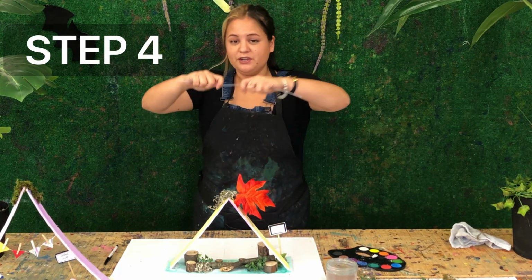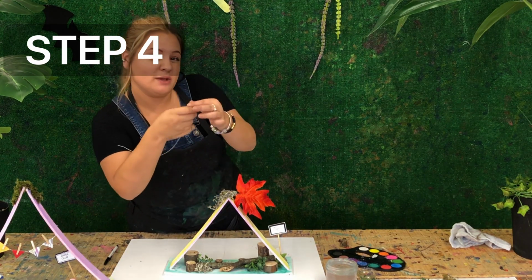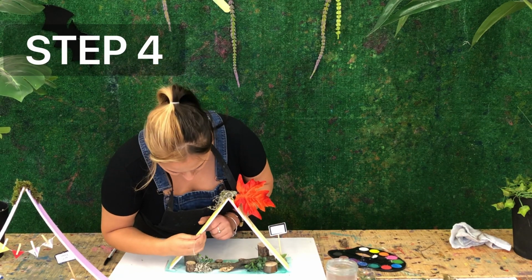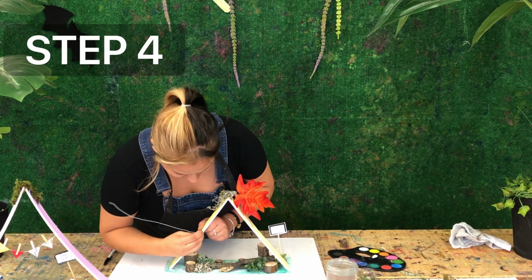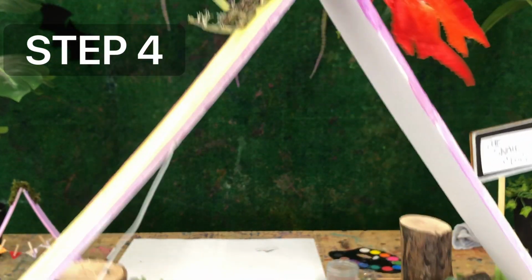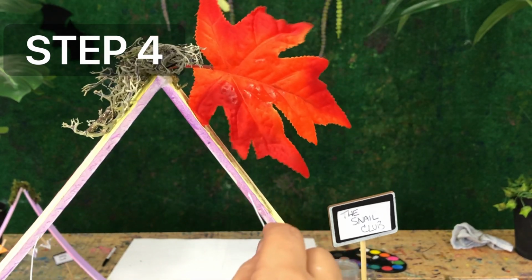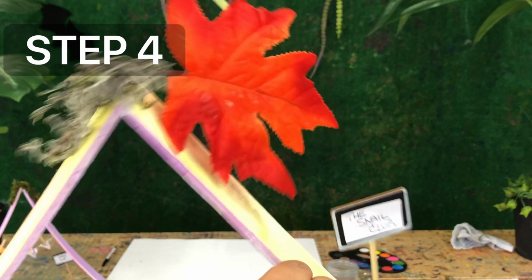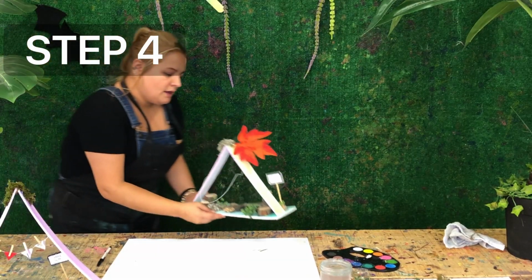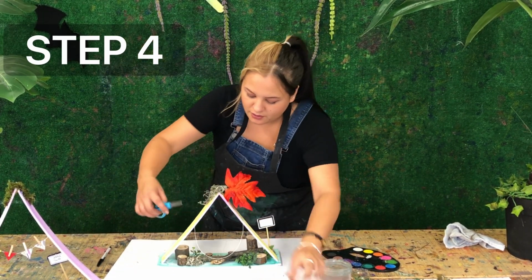Okay, so the first thing you're gonna wanna do is you're gonna wanna hang your banner. How you're gonna do that is you're gonna take one pokey side of the wire and you're gonna stick it somewhere into the edge, the side of your snail house. Let me come closer so you can see. There we go. See, my snail house is made of foam. So this kind of wire thing sticks really easily into there. If your wire is too long, mine is too long, you can cut it.